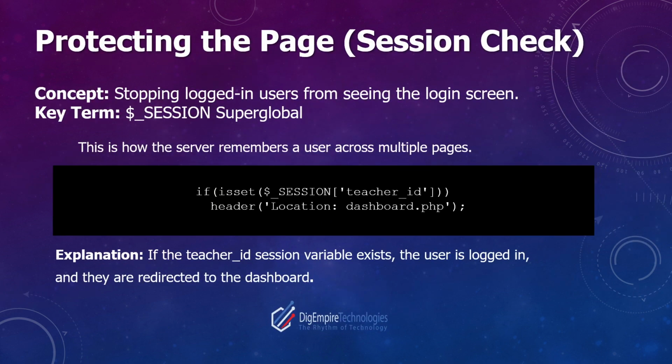So now, there is one thing that you need to understand in each and every program, in each and every system. Each and every system requires each page to be protected. Session checks are supposed to be made. So the whole concept in this particular part is we want to look at stopping logged-in users from seeing the login screen. That's the major concept. We want to stop those users that have logged in from seeing the login screen. And the key term we are using is sessions.